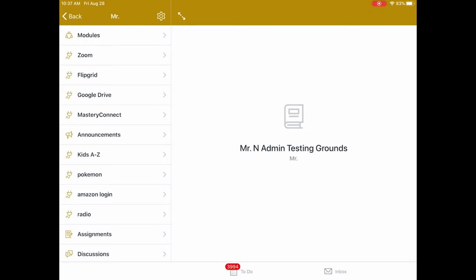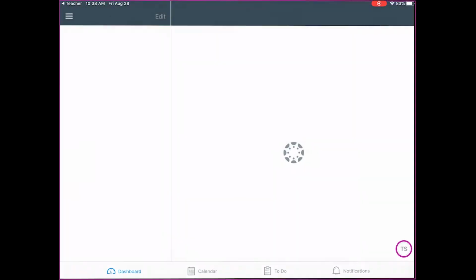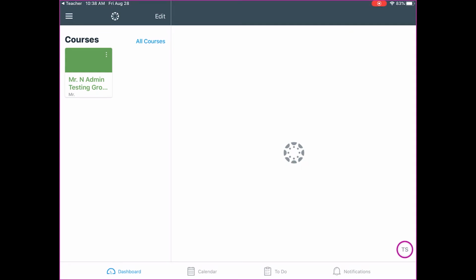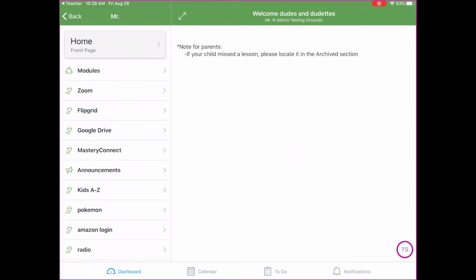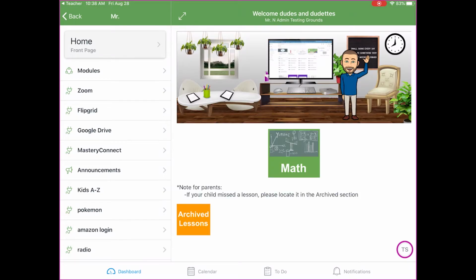Okay, we have that little workaround where we just work outside of the Canvas tab to make our SeeSaw assignments, and then we can just push it out through URL inside of one of your modules. So what does that then look like for your students? So let's go into student view. This is going to take me into the Canvas Student app. This is where your students are going to be. They click on your course, and here they can start getting into their actual classwork. So let's take a look at what that looks like for them.